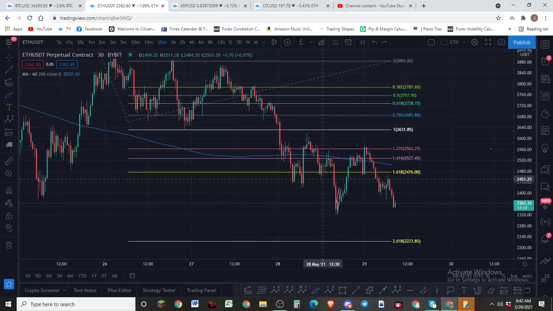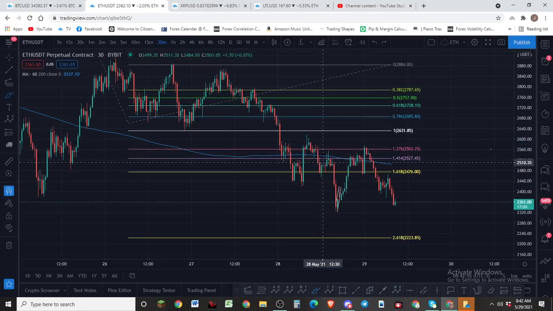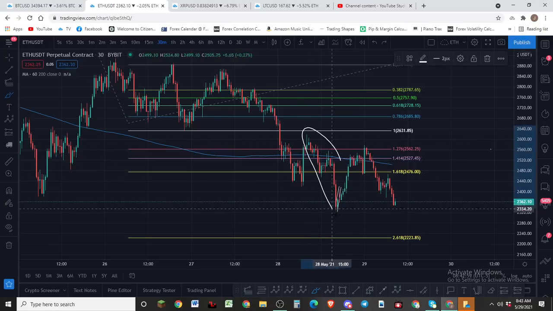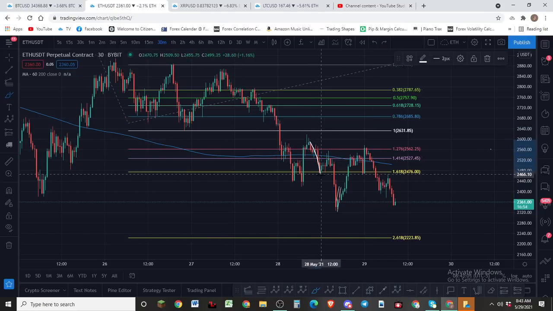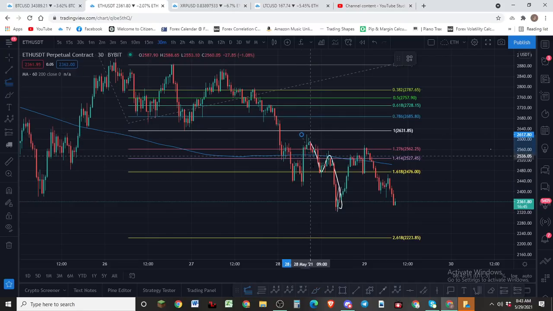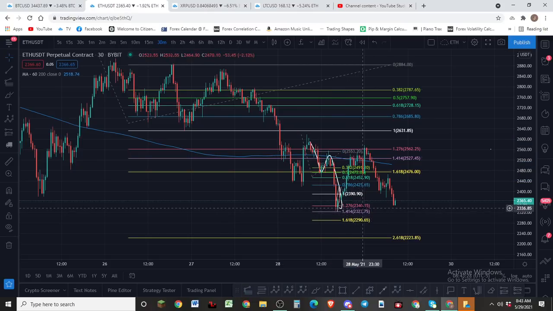Now, it's not a conventional three-wave move because this was three, that was three, and this was five, but this didn't come back 90%, so it can't be a flat. So this is not an Elliott wave structure at all. Elliott wouldn't have seen that. But looking at it on this time frame, it's three waves. So what are you going to say? If you measure the extensions, I think it's the 1618. No, the 1414. So there it is. That's a three wave.